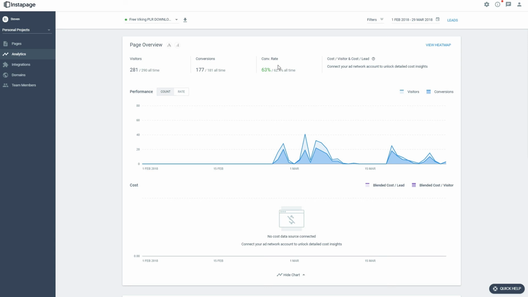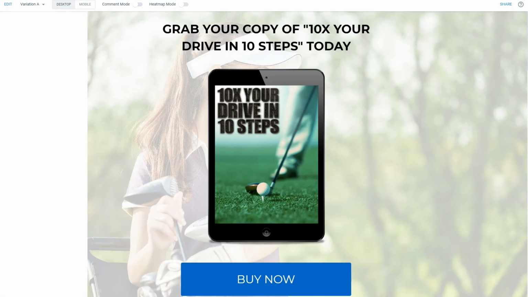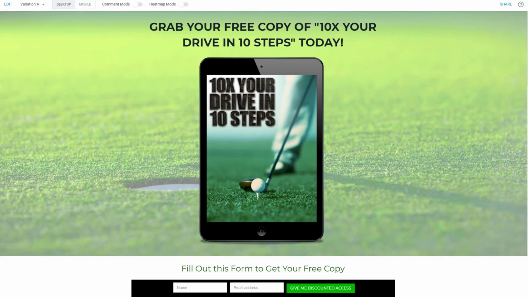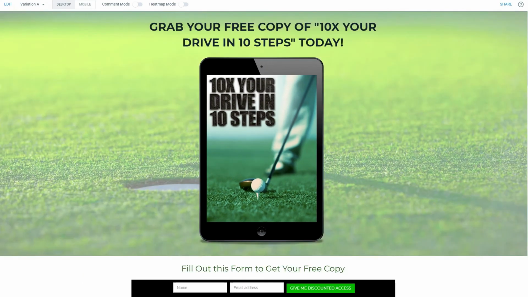This data is especially useful down here if you're split testing multiple landing pages. Let me show you what I mean. Have a look at this golfing lead page. And now, have a look at this one. See? They're almost exactly the same. You can run the same amount of traffic to each page and then use those stats we were just looking at to determine which one converts better.